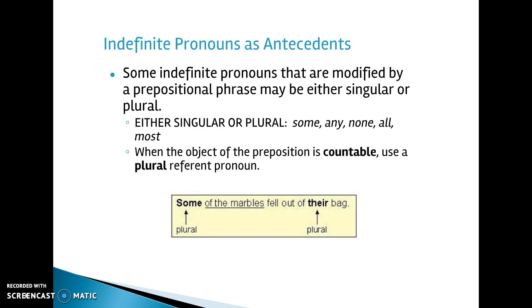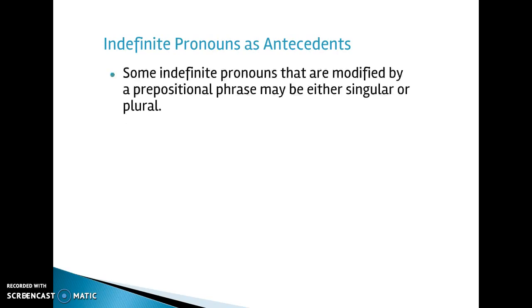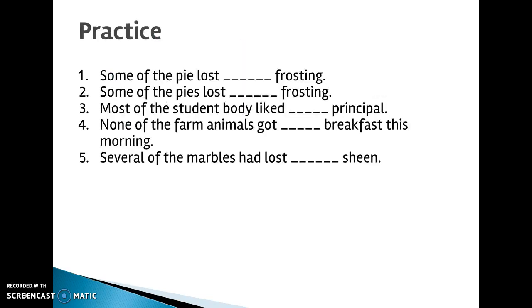Some of the marbles fell out of their bag because they're each individual units that are considered in a plural way, whereas with sugar, it was just one general unit of sugar. This one's a little bit tricky, but hopefully that makes sense. Okay, indefinite pronouns as antecedents. Let's talk about that.